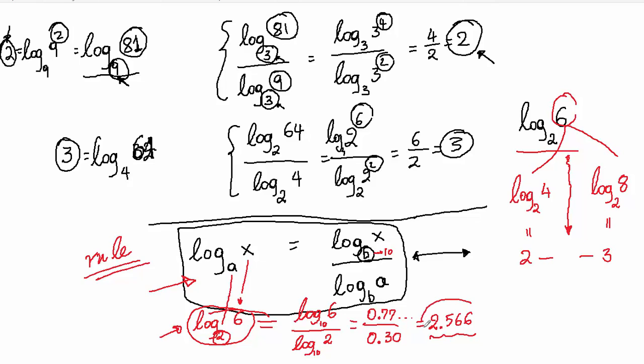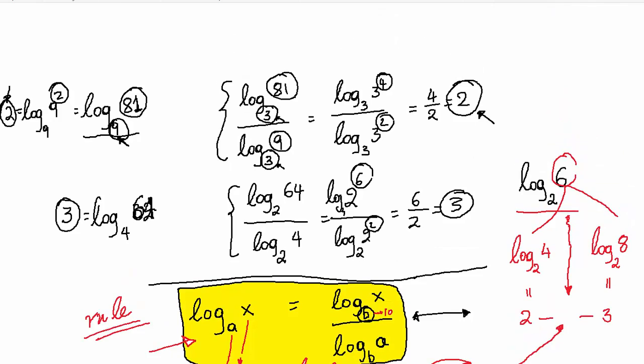And that's true. I just found the actual logarithm. I didn't approximate it. I found the actual number. It's 2.566. So that's why this formula that I just showed you right here is so important. That's why it has its own name, and it is called, after all, a rule of logarithms, the rule of changing bases on logarithms. Okay, so now what we want to do is continue and work with some examples in order to make sure that we know exactly how to apply it every time.